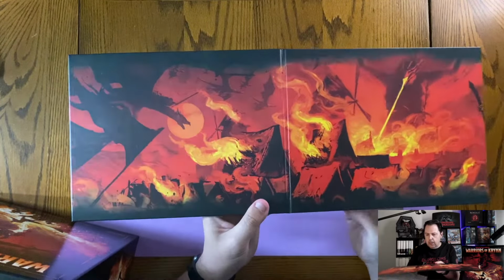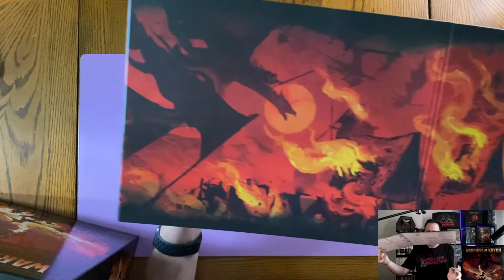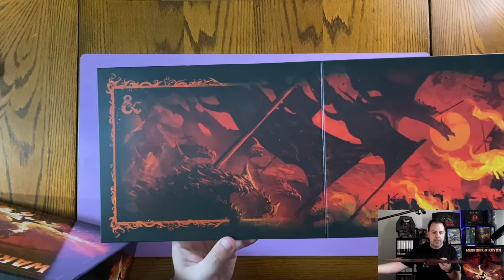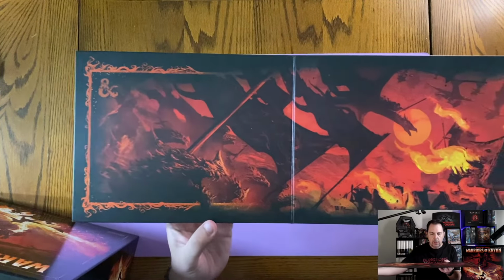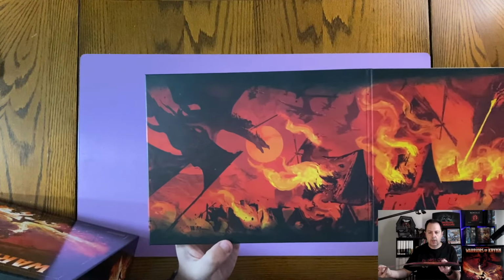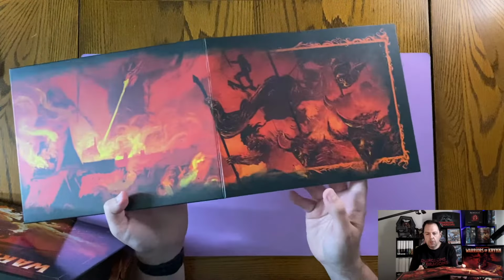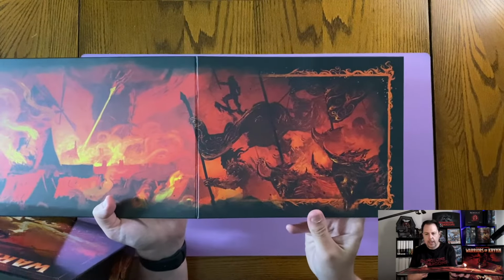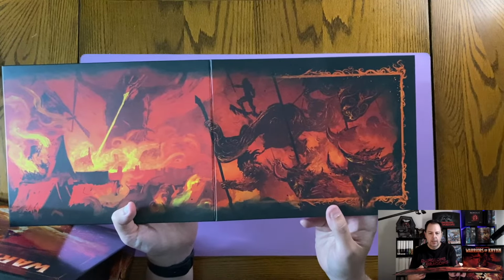The art is just, I don't know, I think it's got basically the complete adventure. So you've got the D&D ampersand in the corner, dragons on the march. You have dragons flaming out all over villages and things as well. And then you have, on the far end, the warriors taking the fight. That's quite a foreboding presence on the table as you make your way through the adventure.